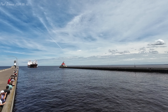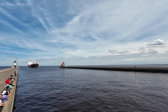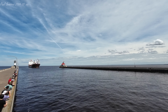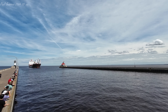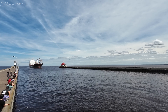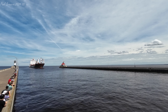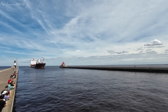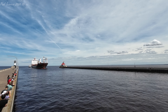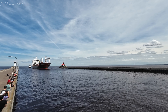Good afternoon, visitors. Right now we have the Heron Graz arriving through the Duluth Ship Canal. The Heron Graz was built as the Beluga Fidelity in 2007 by a Chinese shipyard. She measures 452 feet in length, 68 feet in width, and 36 feet in depth. She is powered by a 7,300 horsepower six-cylinder Mac diesel engine, giving her a top speed of 15 knots, about 17 miles per hour. She is equipped with a 700 horsepower bow thruster to aid maneuverability in port. The Heron Graz has two hatches on her deck, which open into two cargo holds located below deck.